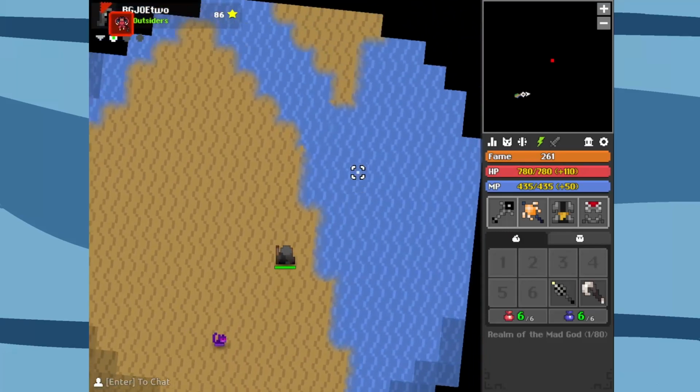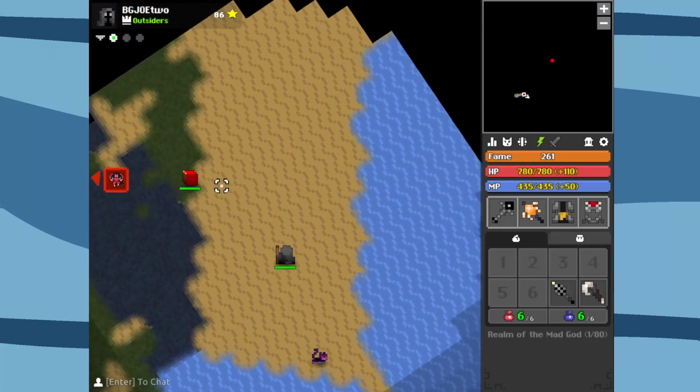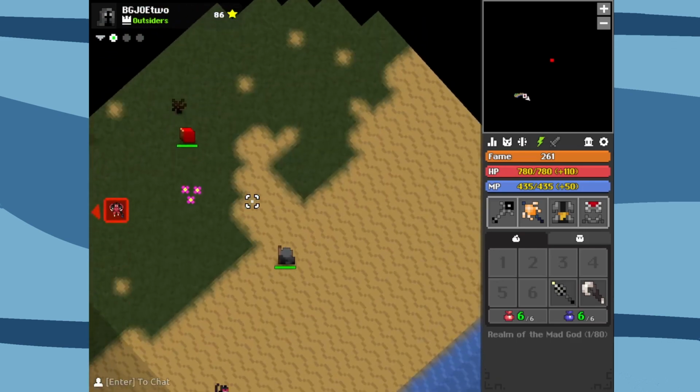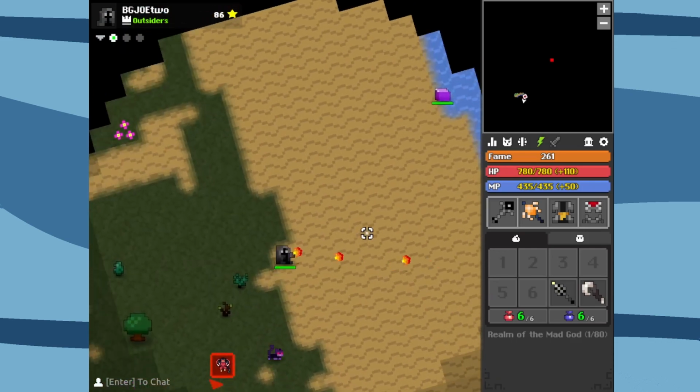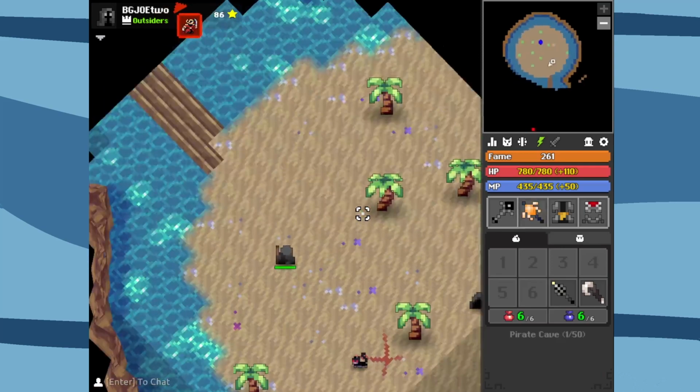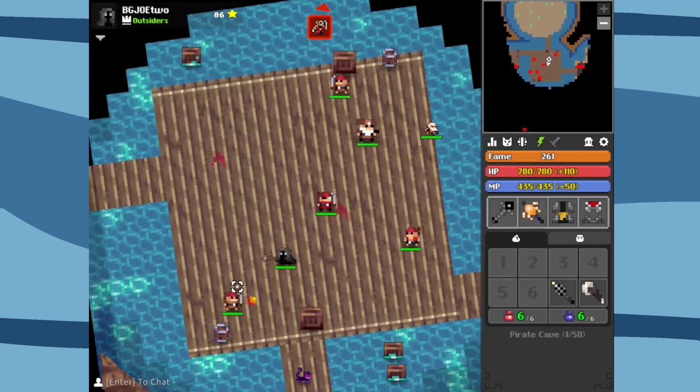Today is something more of an educational video. We're gonna go find a bunch of Easter eggs in various dungeons. There are a lot of Easter eggs in Realm of the Mad God. And we're gonna find them all, starting with Pirate Cave. I lied, we're not gonna find them all because some of them are really rare.